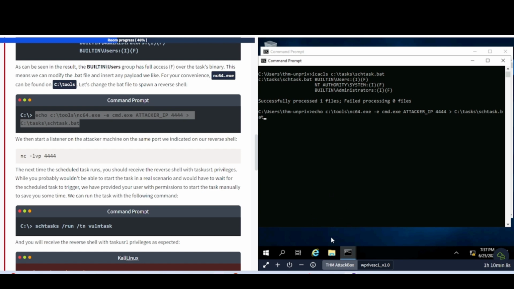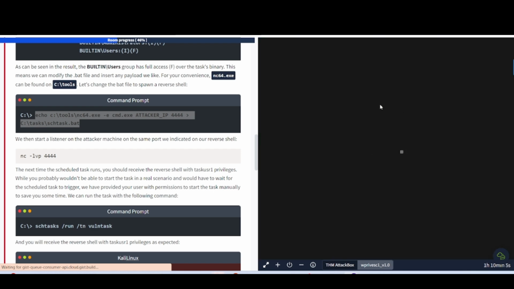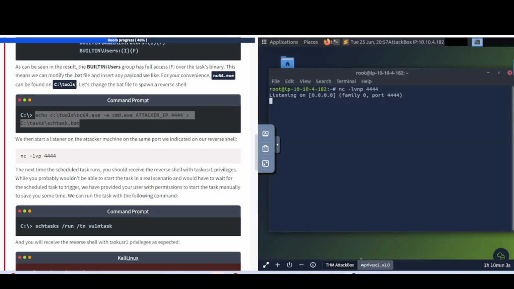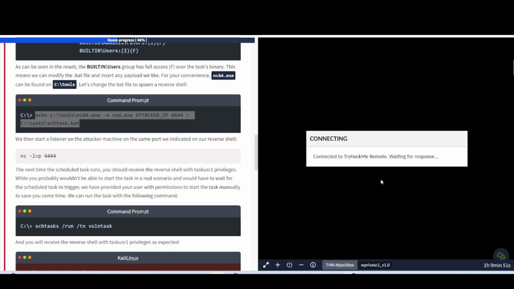Don't press enter yet. Let's flip back over to the attack box and be sure to start up a netcat listener, as you can see there, right? And my attacker IP is 10.10.4.182. So let's go ahead and flip back over to the Windows machine here.